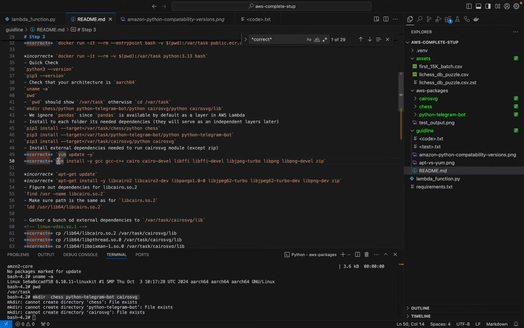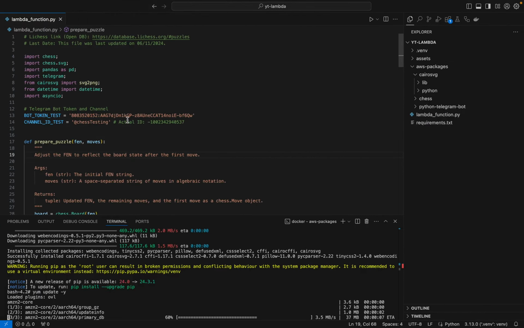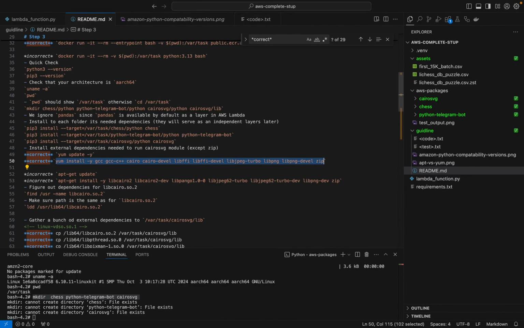Now we're going to run this thing, and you may ask, what is this? Basically, these are the external dependencies that I just told you about. These are the dependencies that we have to have in order to run our Cairo SVG library. So let's copy this whole thing except zip.